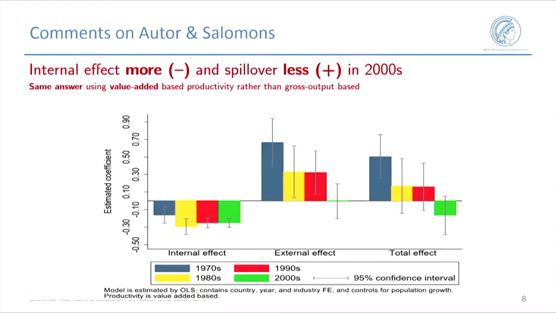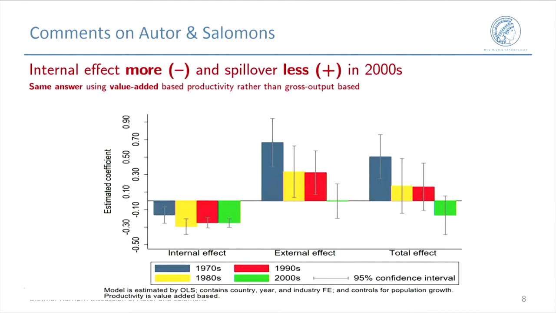And I've copied from the slides that David gave me before one picture that I find particularly telling. And I have now chosen the version where the productivity is measured in value added rather than in gross output. And this picture looks a little bit more intimidating than the other one, and maybe we want to discuss why this one is not the focus of the presentation before, because what you see here is that things may have changed in the last decade under consideration here, or maybe over the whole time frame, depending on what you want to make out of this.